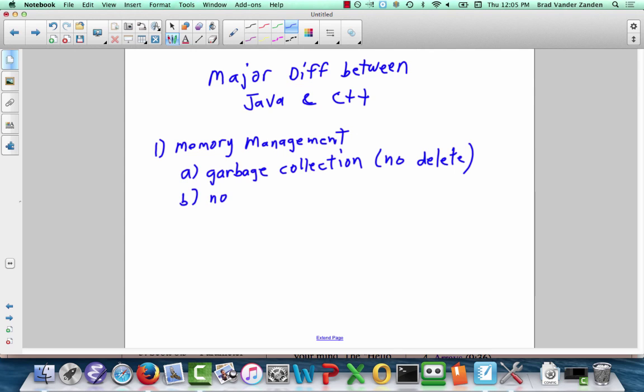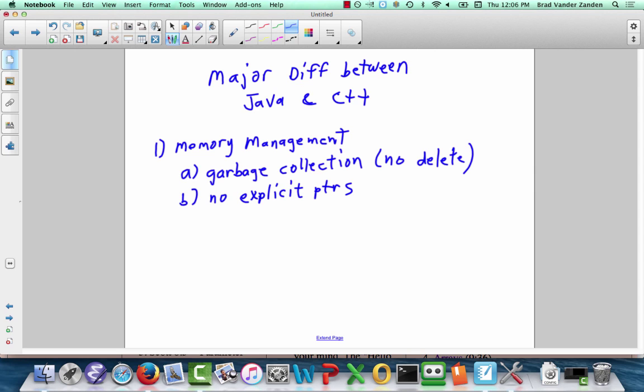There's no explicit pointers. Now, Java uses pointers, and we'll talk about how they use pointers, but you cannot get at them. In C++, you can increment or decrement a pointer. You can't do that in Java. Right? There's ways to reference and dereference pointers in C++.